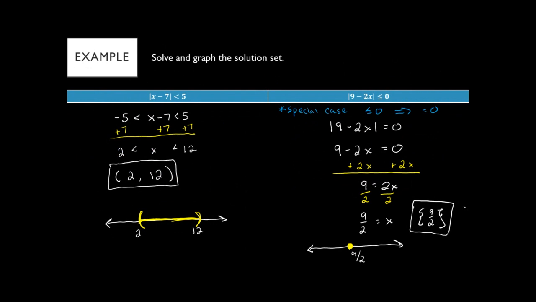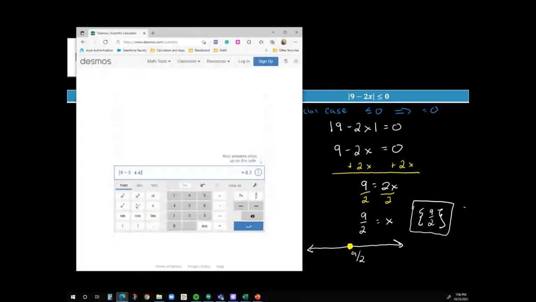So why was it not a no solution? It is not a no solution because it is possible to be equal to 0 if you put in 9/2. So there is one solution only. If I go back to the calculator here, I still have this one up. If I put 9/2 in, we do get 0. And so our inequality is we've got this absolute value less than or equal to 0. So it can't be less than 0, but it can be equal to 0. And it's equal to 0 when we put in 9/2. So that's why it's not a no solution. There is one solution there, and it's only when it's equal to 0.